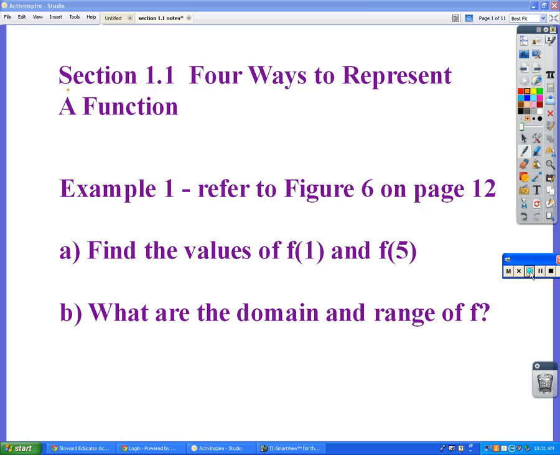Here's another one. The cost C of mailing a first-class letter depends on the weight w of the letter, although there's no simple formula that connects w and C. The post office has a rule for determining C when w is known. I'm guessing maybe that's in words. Yeah, they just look at you and go, about 25.